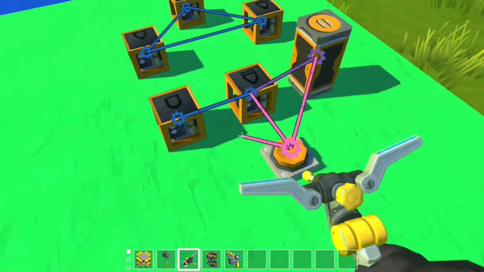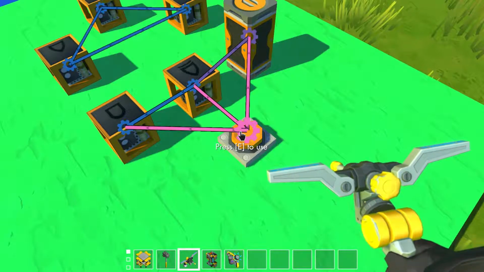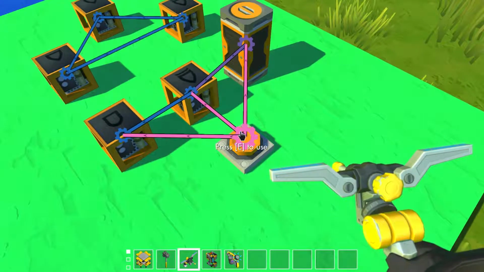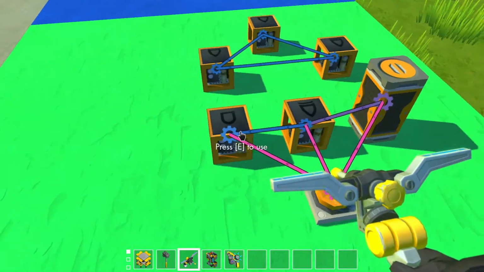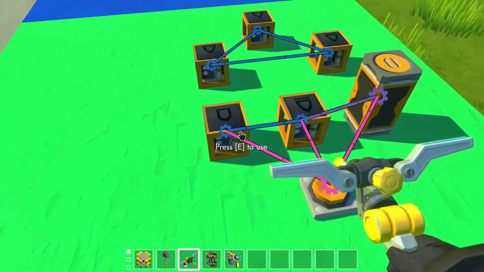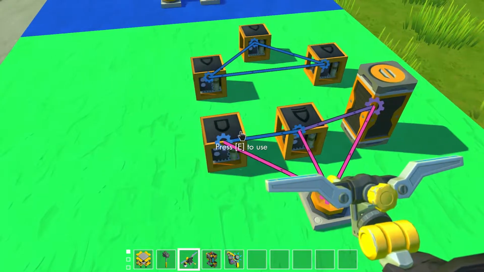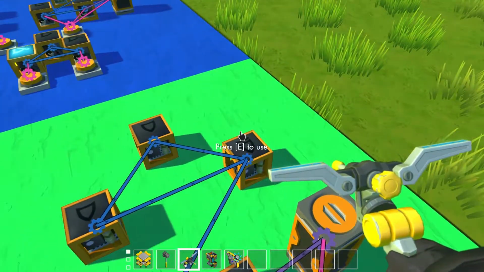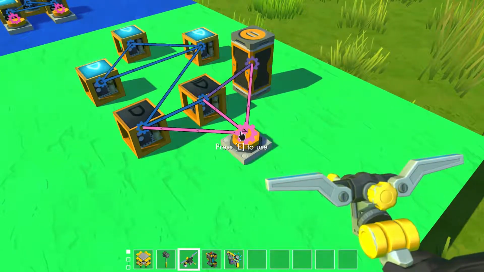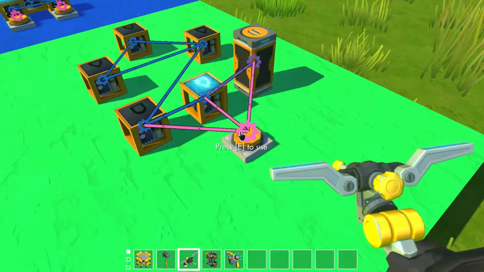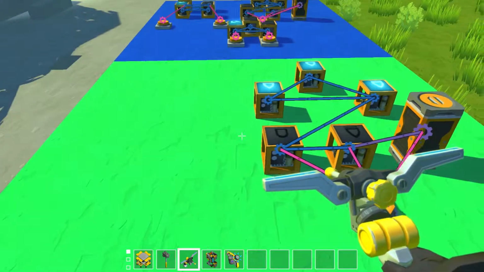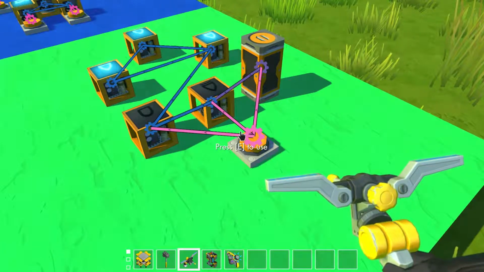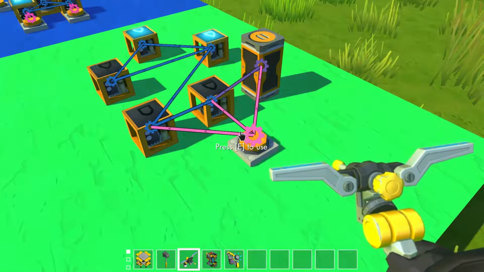The reason why it does that is because once I don't keep holding E on that button, it's technically off. So not all of the inputs are met, so it won't activate a second time. So that's why we can connect it to here, and blam. So I can hold this for as long as I want, and it'll be fine.